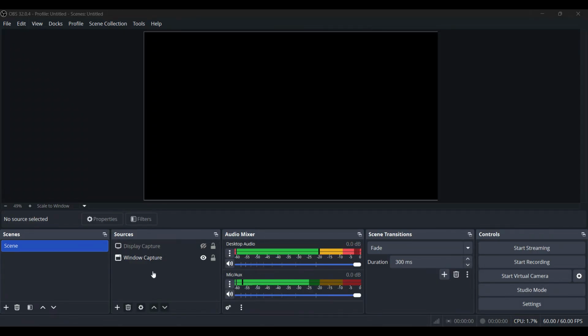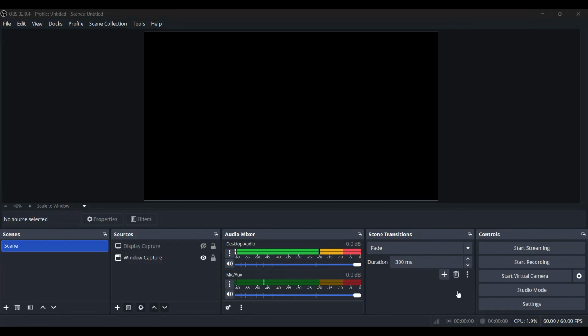First, we're going to try what I call the lazy fix, because it's the fastest and often fixes the problem automatically. Open OBS Studio, then look at the top menu and click on Help. From the drop-down, select Check File Integrity. OBS will now scan its core files to see if anything is missing or broken. If OBS finds any corrupted files, it will prompt you to repair them. Click Yes and let OBS do its thing. Once the repair is finished, fully close OBS and reopen it. In many cases, the plugins failed to load error will be completely gone at this point. If the error is still there, don't worry, we're just getting started.